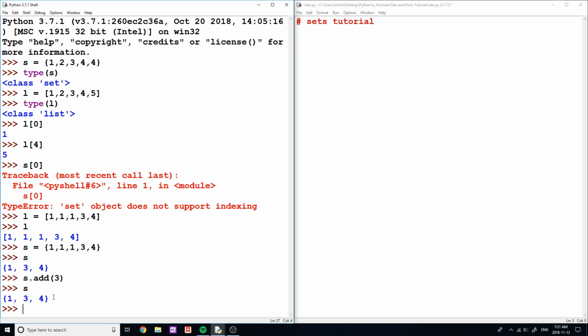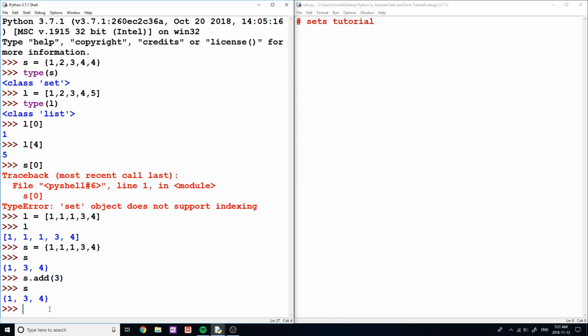And this is really useful, because the fact that a set only contains unique elements actually allows us to remove duplicate elements from lists. So if we're given a list of, say, names, and for example, someone wrote down their name twice, and we want to count how many names are in that list, well, we don't want to count names that exist twice. We only want to count ones that are unique. So the way we could do that is we could convert the list into a set and then count how many elements are in the set. And that's a really useful way. I'm going to show you an example of how that works later on in this file on the right here.